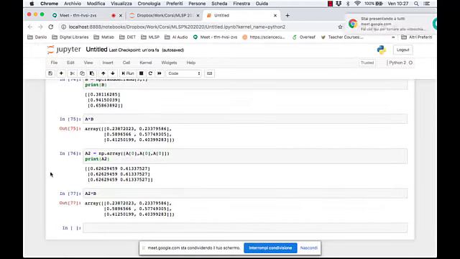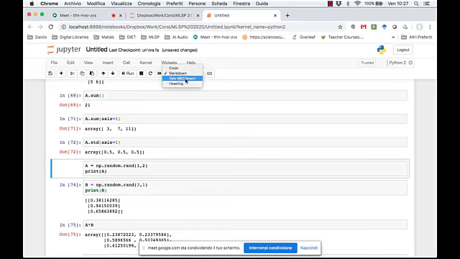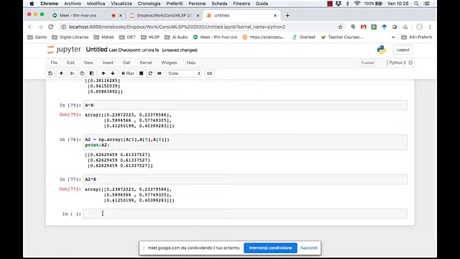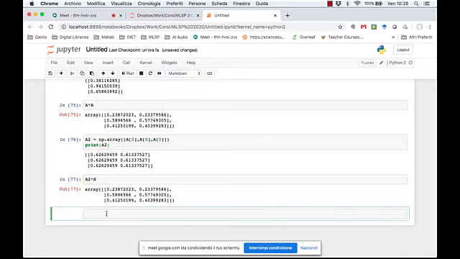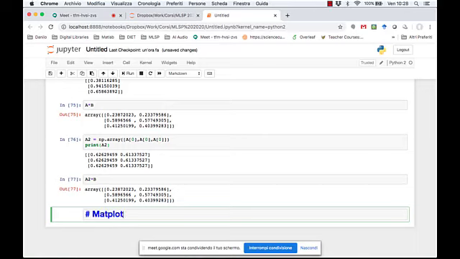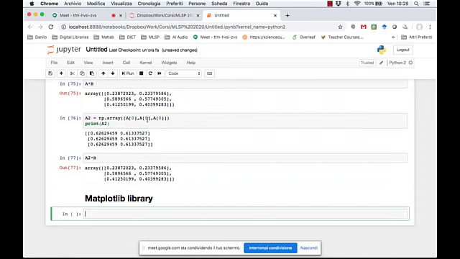So I'm going to introduce the matplotlib library. So matplotlib is a plotting library for Python, and it is used along with NumPy. Just from the name, you can see that matplotlib provides an environment which is very similar to MATLAB. MATLAB is very useful to have very nice plots.